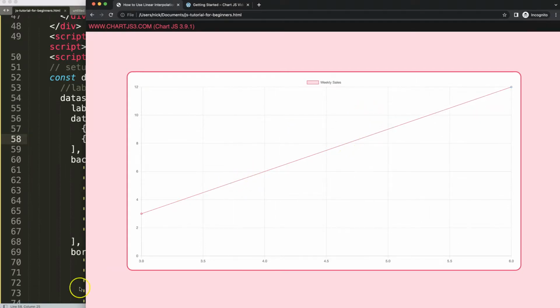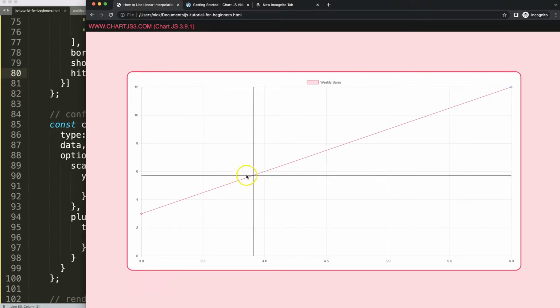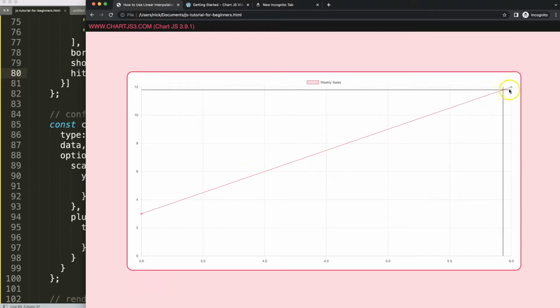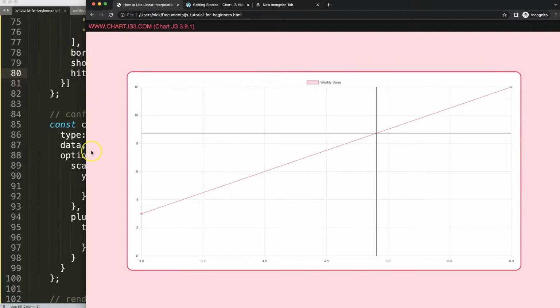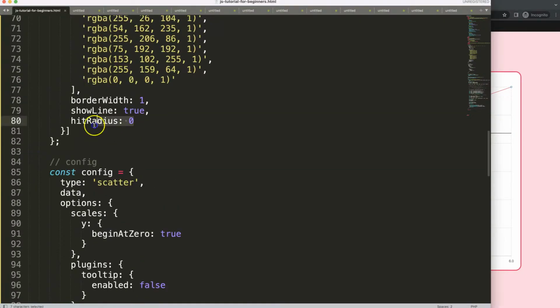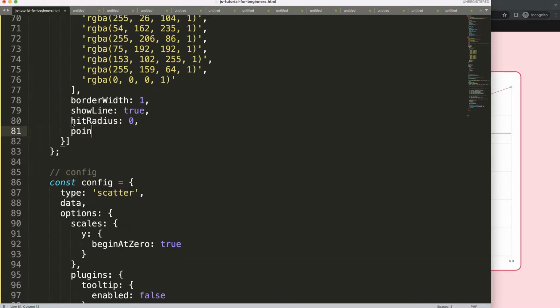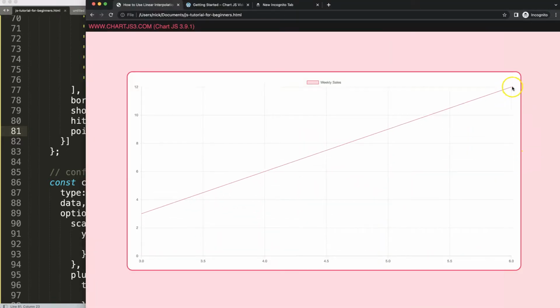So next, or the final item that we had to solve was this hover item here. Basically what we have to do here, we have the hit radius, which would trigger the hit item, but also the point radius, to make sure that we just remove the entire dot on its own. Just put it on 0, so we say the amount of pixels is equal to 0, refresh, there we are. And once we go there, this looks absolutely phenomenal and works. So now we have it all working.